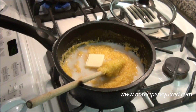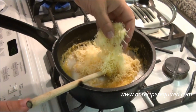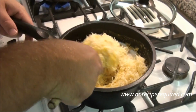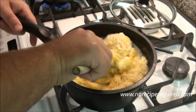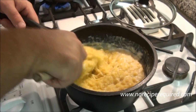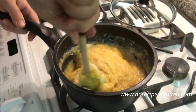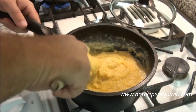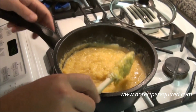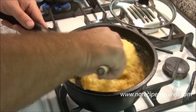And then finally we're going to have some cheesy polenta. So I've got some Gruyere or Swiss cheese that I'm also going to add in. And we're just going to stir this in. Let it kind of mix in, and this is where we're going to get nice creamy, cheesy polenta. That'll be absolutely delicious. I happen to be using this Swiss or Gruyere cheese, but I've done this dish with goat cheese. I've done it with cheddar cheese. You know, almost anything is absolutely awesome.